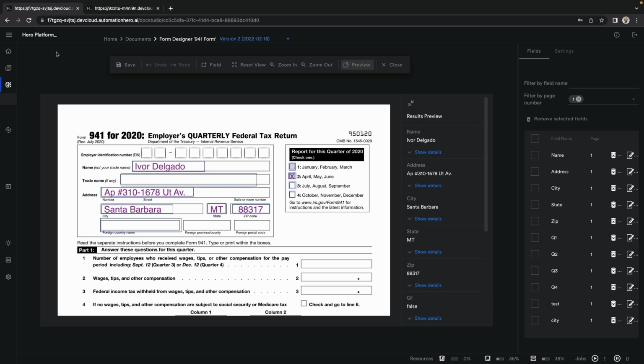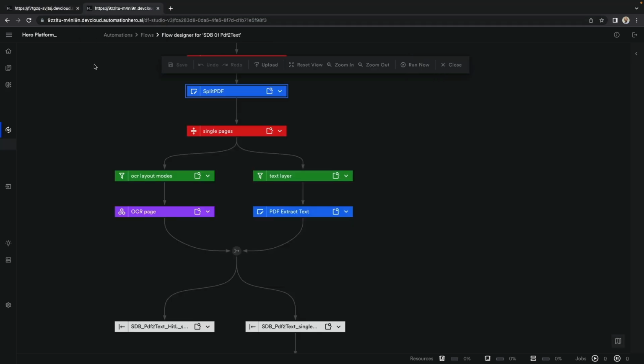There are different ways of doing OCR you might want to apply depending on the type of documents you have. So for example, for structured documents, you probably want to use our fixed form OCR, which you can set up like this. Or if you have semi-structured documents, you probably would use our AI that understands that type of documents. So we have AI OCR available for all these different ways you may want to apply OCR. Now in our case, we use completely unstructured OCR in this platform and combine it with other very easy to use functions in the flow builder here to OCR every single page of these documents.